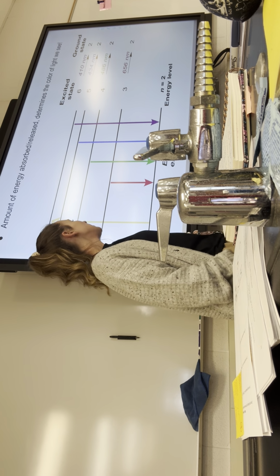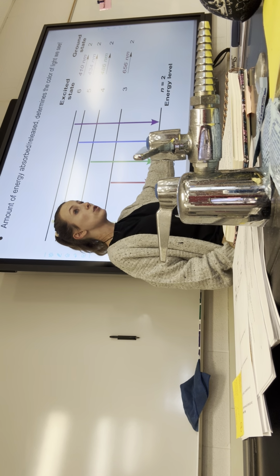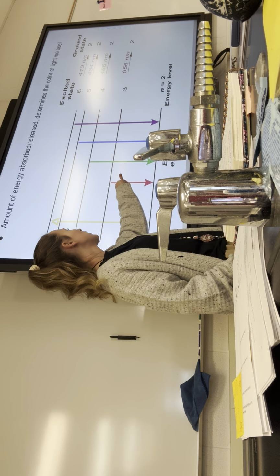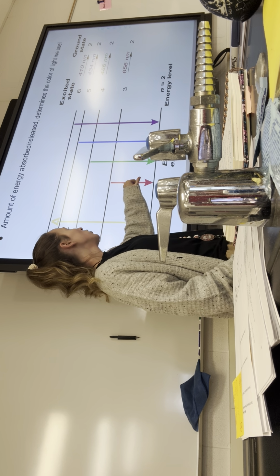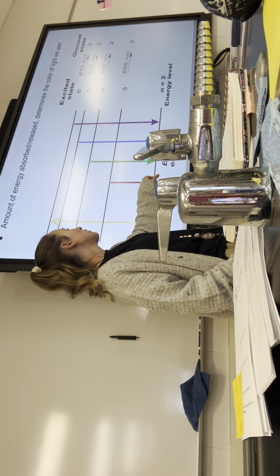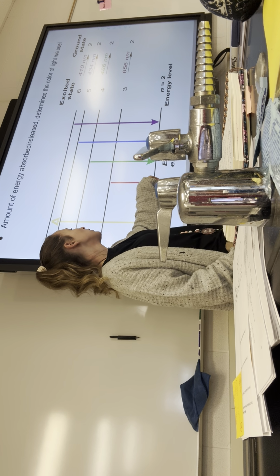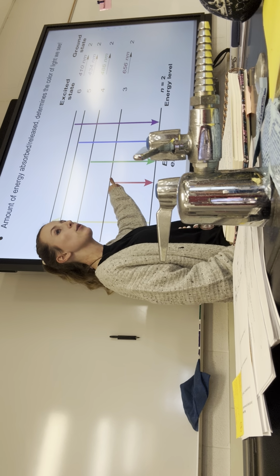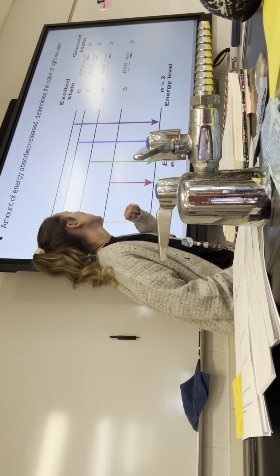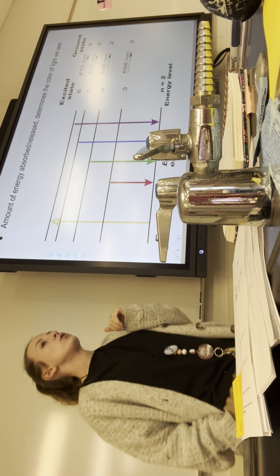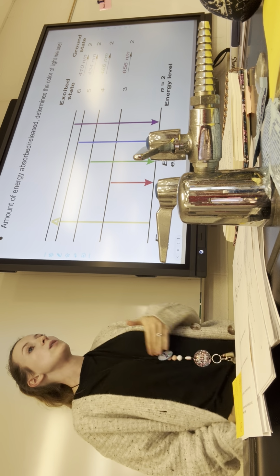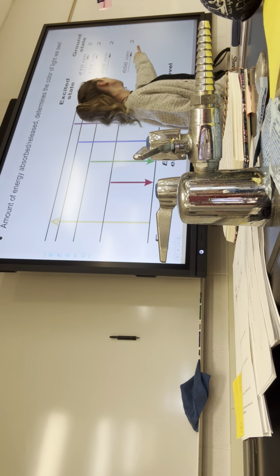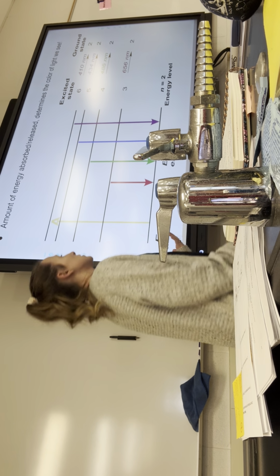So as we can see here, our baseline is that energy level 2, as I just stated before, okay? If we want to look at our red line first, we can see that from energy level 2, the energy added to the electron allows it to jump up to energy level 3. When it drops back down to its ground state, that is where we see a red light emitted. So from 2 to 3, it also is labeled over here, that's where we see red light.